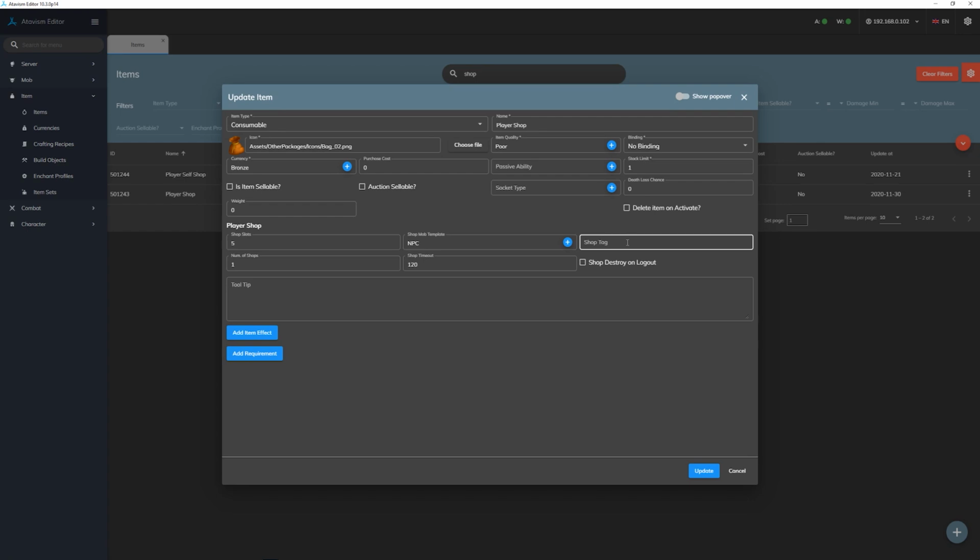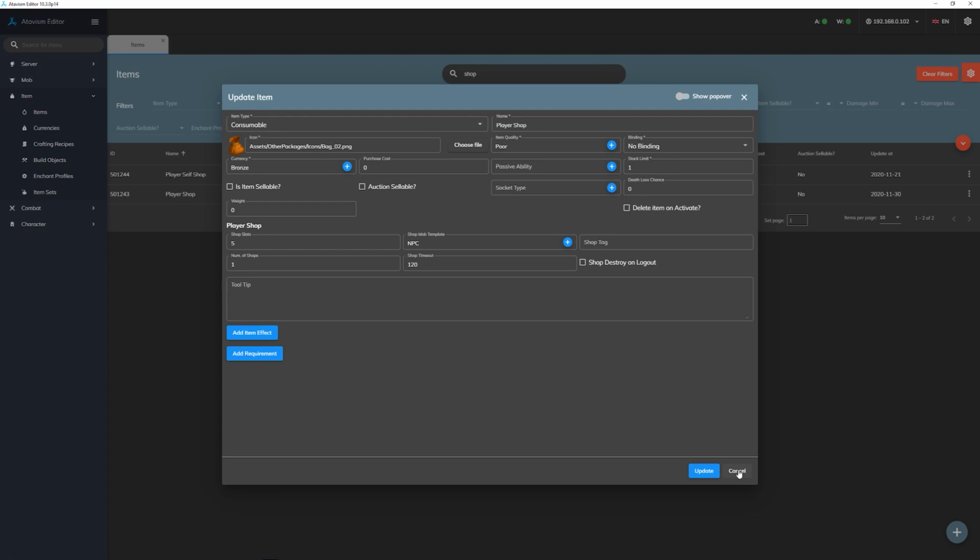because when we would use our own character for our player shop, we wouldn't have to define number of shops because we know that we have only one character. There is no timeout because we know that the shop should remain as long as we are in the game, and the same, the shop shouldn't be kept on the server because when we are logging out, our own character should be destroyed, right? So these 5 parameters rely on the first one, this mob template.